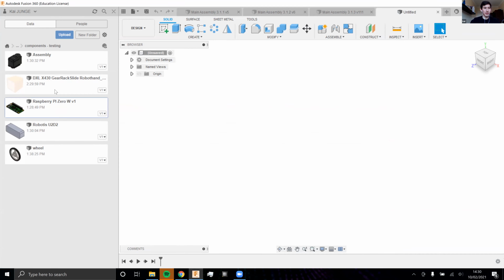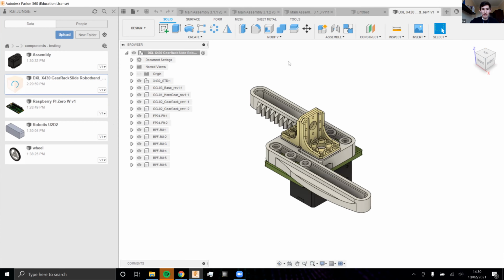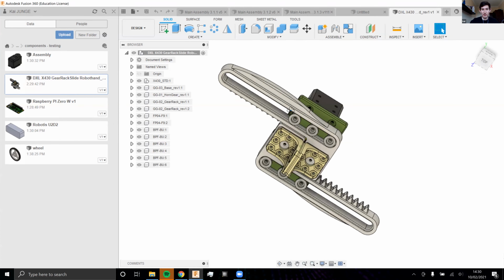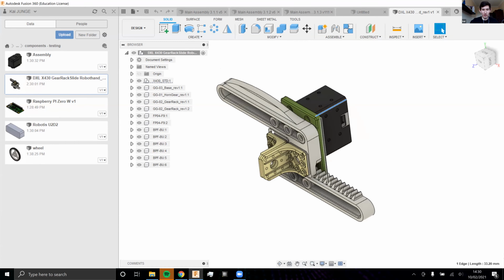So now that we have the motors, let's try to put the motors and all the other components, which I'll go through, in a rough configuration. So we have a nice idea of where everything is going to be in place. So let's first open the motor. If we open this, we get all of this, but we're only looking for the motor. We don't care about the other stuff. We click on the motor, we see it's this component.